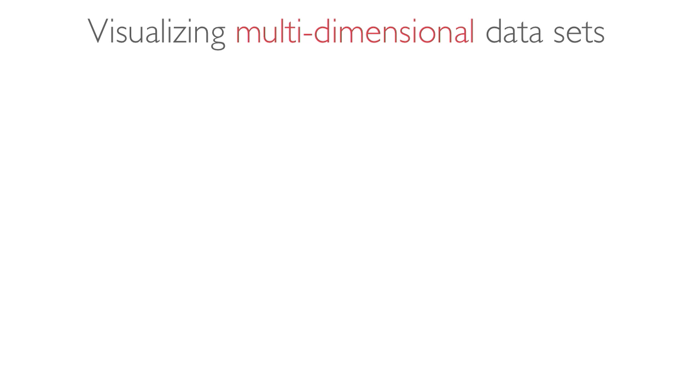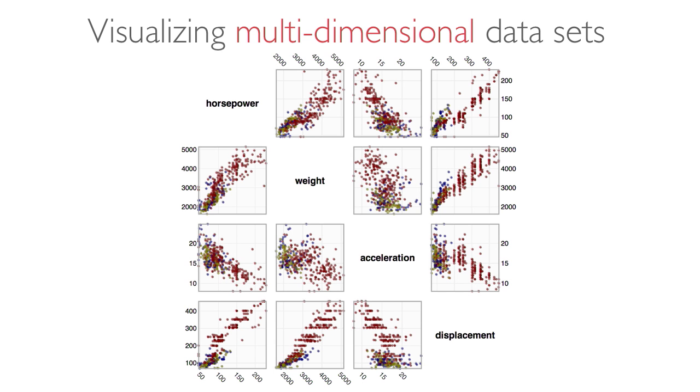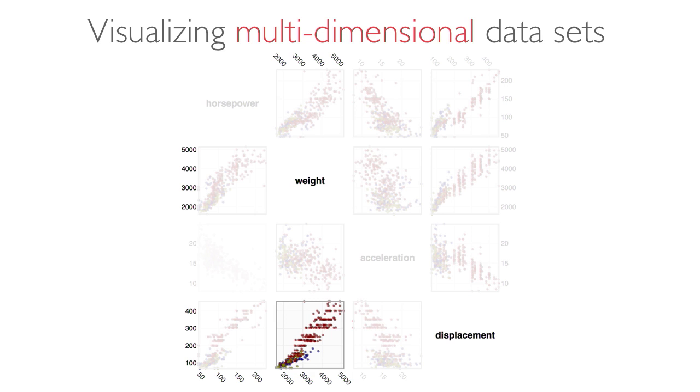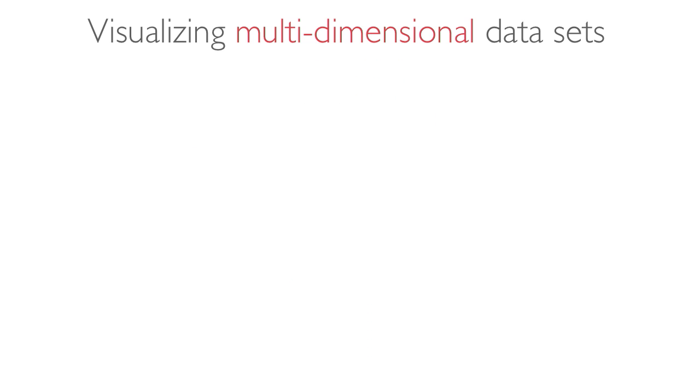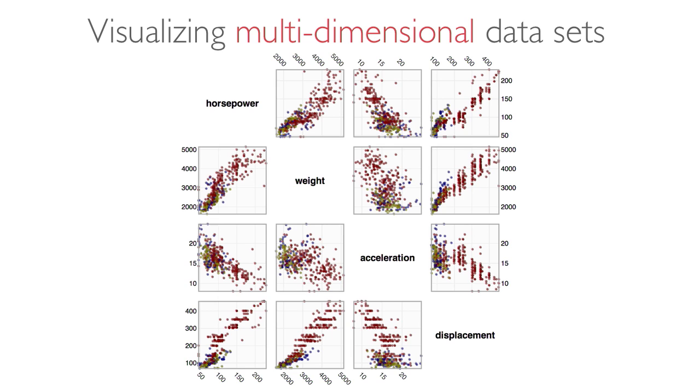And this is cool, but there are many more variables in play than just response time and throughput. And so one of the challenges is how do we visualize multidimensional data sets or high variable data sets? One example I really like is called a crosstab display, which is basically a collection of scatter plots. In this case, we're showing 4 variables: horsepower, weight, acceleration, and displacement for cars. The way you read this graph is if you look vertically at the column for weight and then horizontally at displacement, the intersect of those 2 variables is a scatter plot of those 2 variables. And you can see there's a strong correlation there. If I just back this up, if you look at weight and acceleration there in the middle, that's a much less clear correlation. It looks like kind of a random scatter plot.